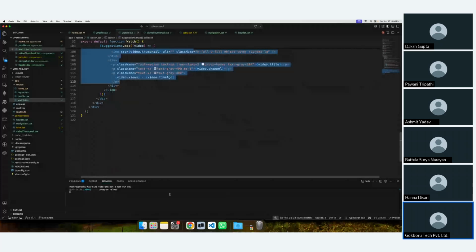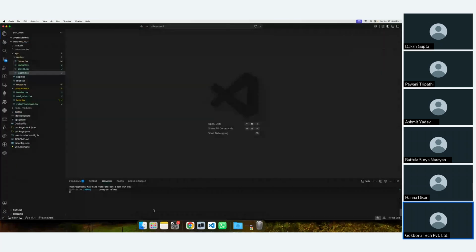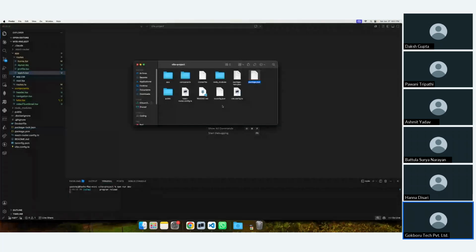I would be providing you this zip file, which you can extract. Let me just create a zip file for this. Open in Finder. Just remove this.